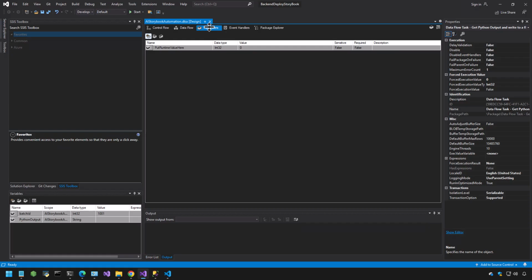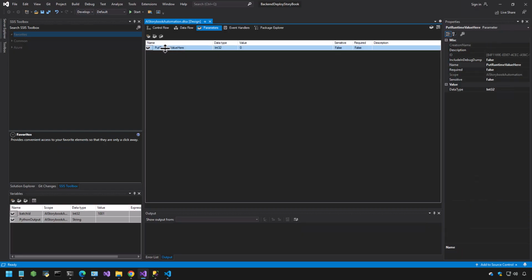There's something else to point out. You can use parameters. I mentioned in the overview about environments and passing around parameters and dynamic values. Right here, this is called put runtime value here. That's just the name that I called a parameter. I will show that a little bit later, how we can pass in a value. This value in this parameter can then be used in all of the different tasks.